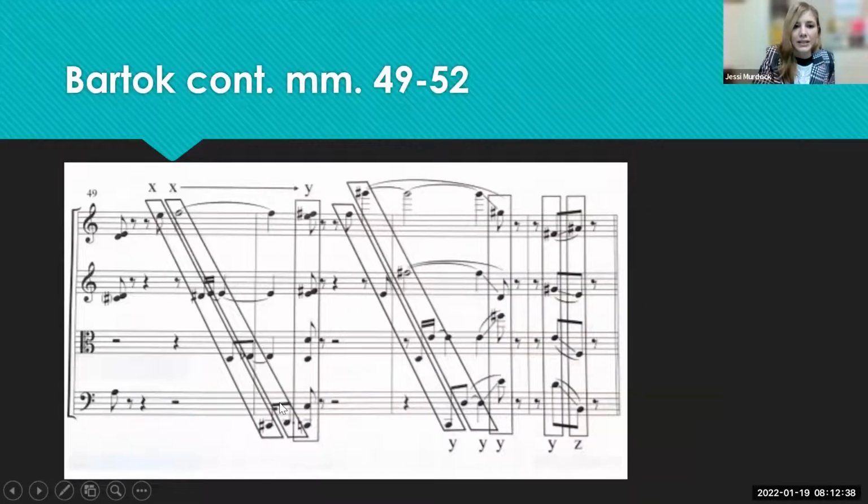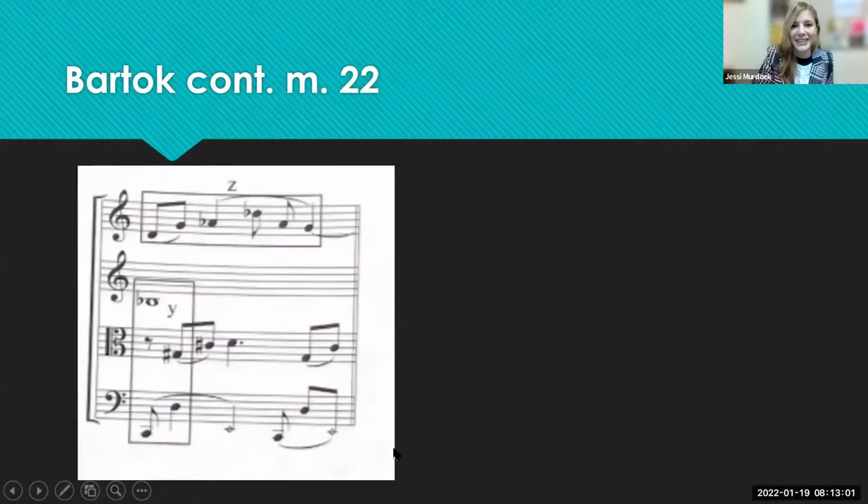Okay, more examples, just in case you weren't convinced already. Now he's doubling up some of the notes, right? So now we still have, for instance, on this Y, it's still just the whole tone cluster, but now there's more notes, so more doublings, and I can't play that as one person on the piano, so you can imagine it, and we'll listen to it later, the whole thing.